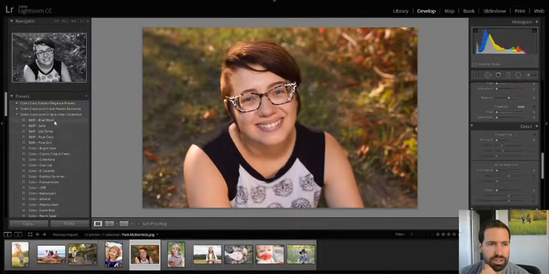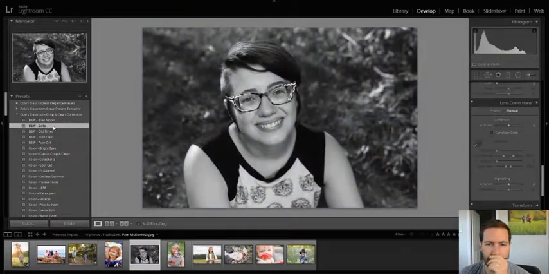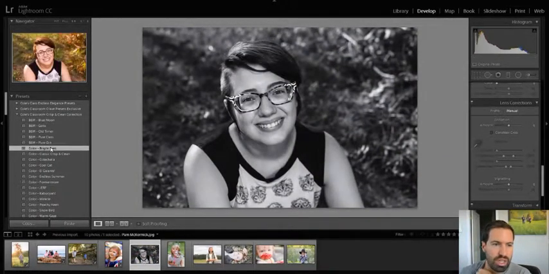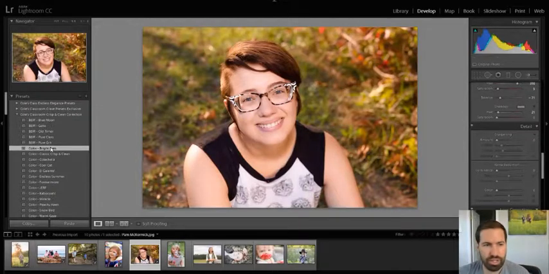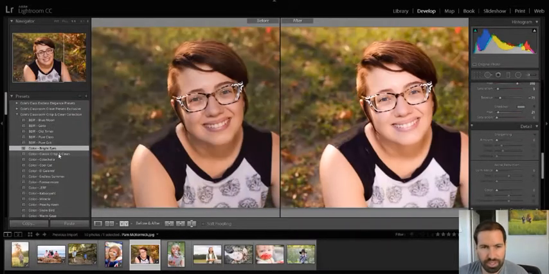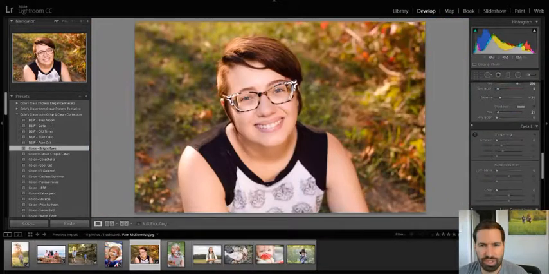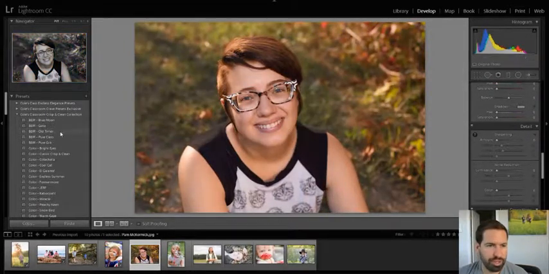But I still didn't want to leave you out, so I wanted to play around and see what we can do on this image editing wise, not counting the glasses. Obviously the colors look great here. That Bright Eyes preset instantly, oops, let's go back to fit. You can see Bright Eyes just gives it a little bit of a boost. The color tones stay good, the skin tone stays good, but it really brightens it up, and you're going to want to brighten this up before anything gets printed.